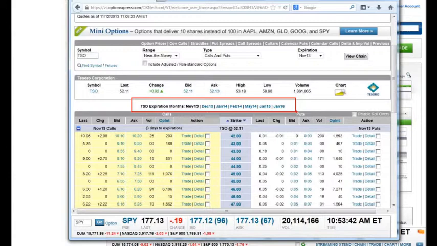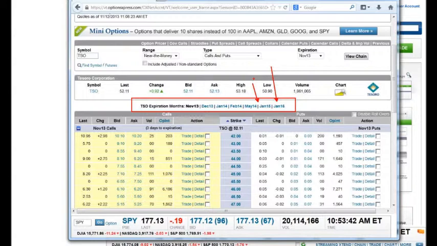And then you also go out here to even January 15 and 16, a couple years out. These are called leaps. Now, a leap is just basically a long-term option. And you can buy yourself as much time as you like in an option.